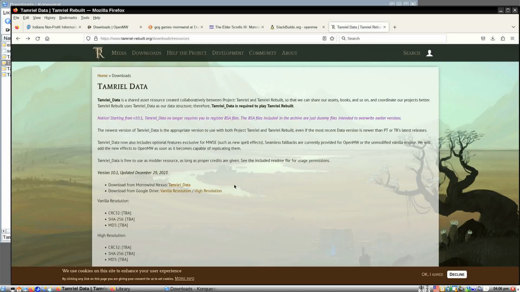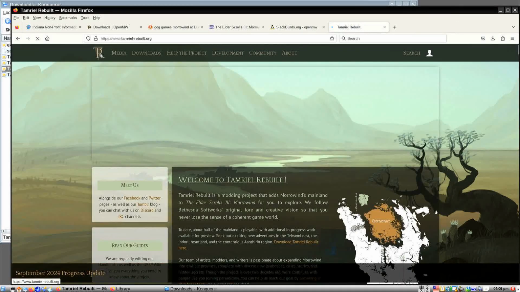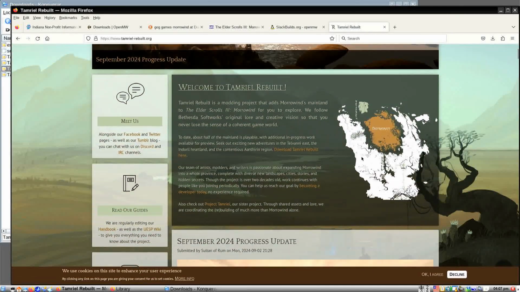I also extract a single file from the Tamriel Rebuilt 42145-21-01 1612-1205-51.7z file to add a preview of the Morrowind mainland West Coast.